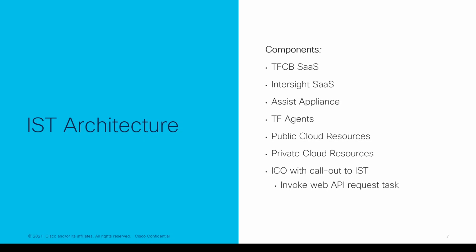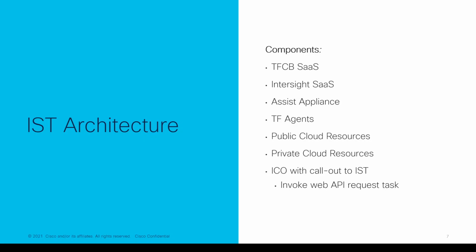Now, with regards to public cloud resources, since TFCB is a SaaS offering, it exists out on the internet, it can communicate directly to public cloud service provider APIs and create those resources with no restrictions when it comes to traffic flow. It's all publicly routable. But when we're trying to use Terraform Cloud for Business to provision resources in our private cloud, we're going to have a perimeter firewall there. And so there are some limitations or challenges to enable that communication. We're going to talk through that using a visual on the next slide.